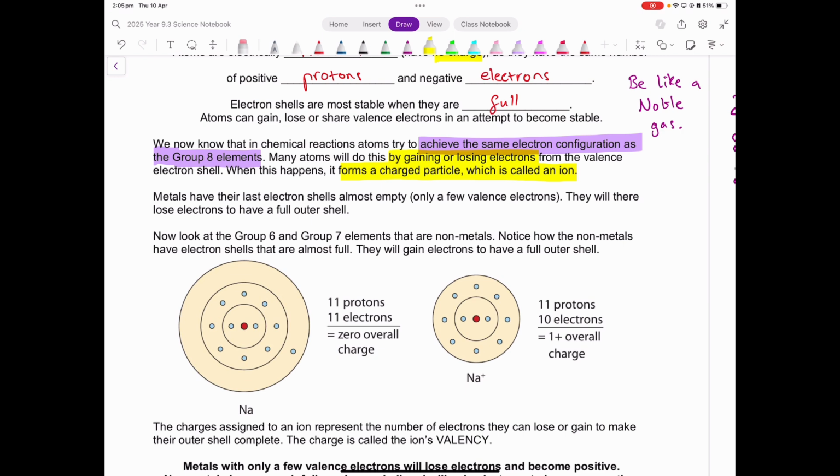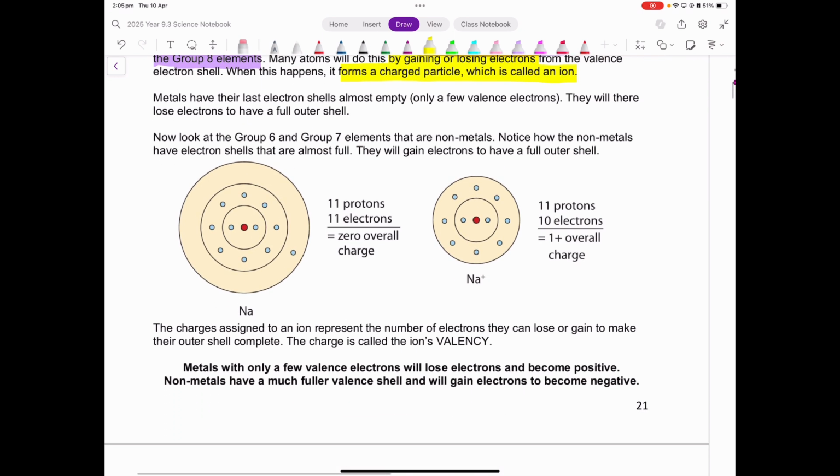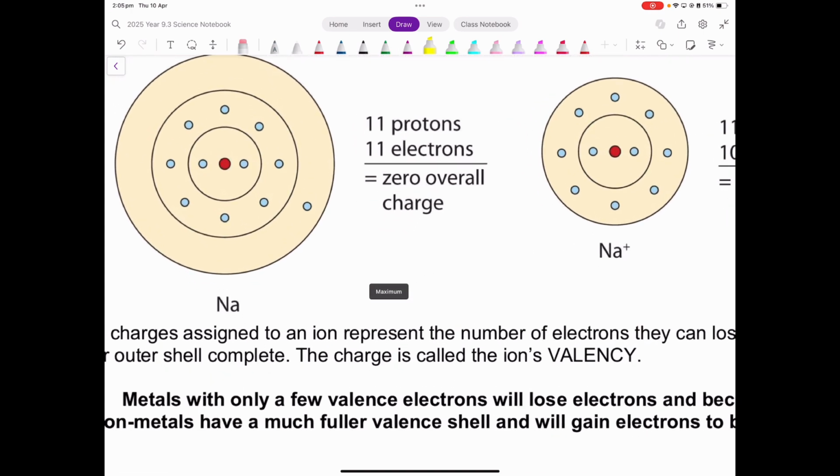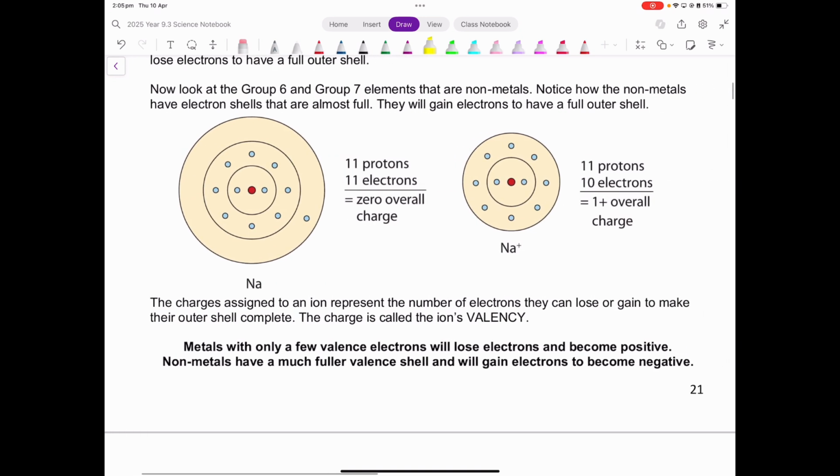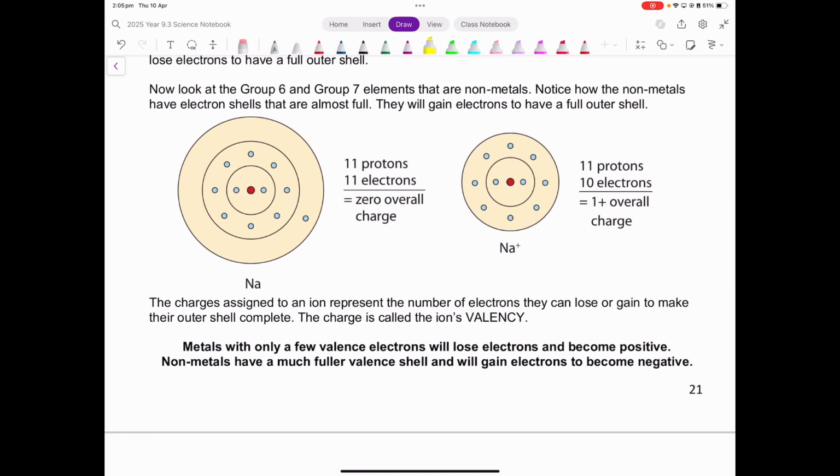And so what we're going to do is, rather than have a look at this diagram here, okay, I'm actually going to draw a slightly different variation, and I'm going to draw it quite small so that you can copy it as well, because I don't think this diagram is particularly the best one at showing these electron shells.